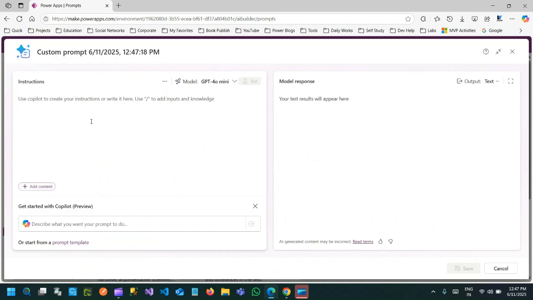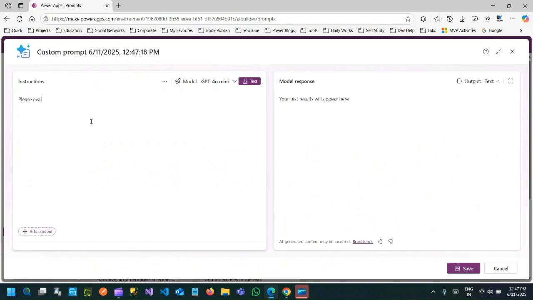So I can write here, please evaluate and extract the bond information from the attached image and summarize the details about the bond.